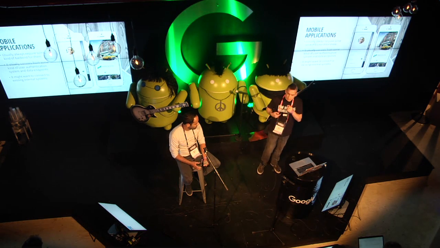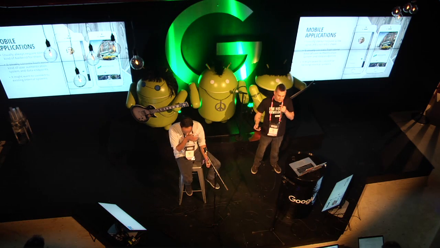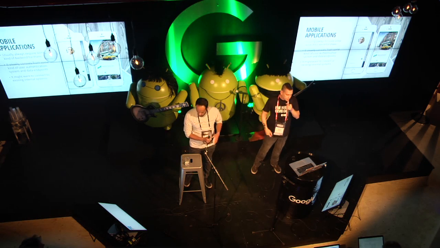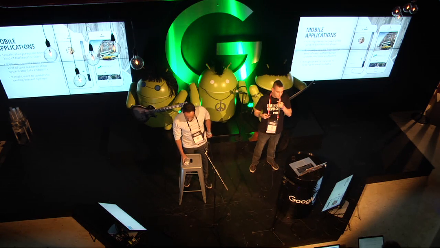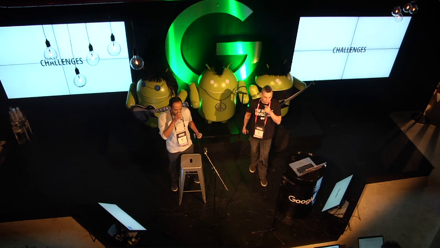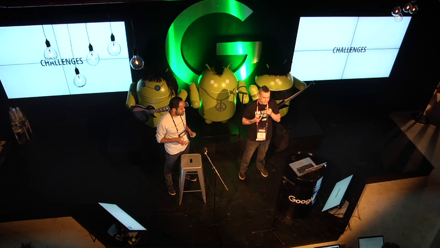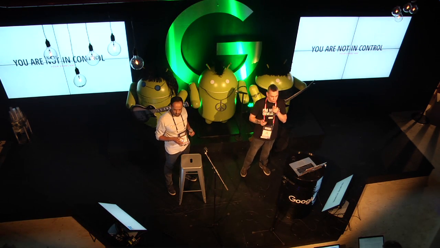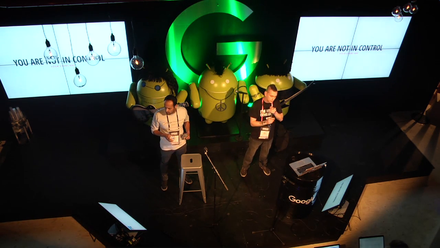Usually these backends have common things like authentication, connections to external systems like ERPs, CRMs, these kinds of internal systems that you don't want to expose publicly. So what you're dealing with in mobile is always an API. And there are a couple of challenges in the API world that, especially in the mobile scene, you have to take into account. First of all, you are not in control. You're not in control of your users. You are not in control of what version of your app your users are using.